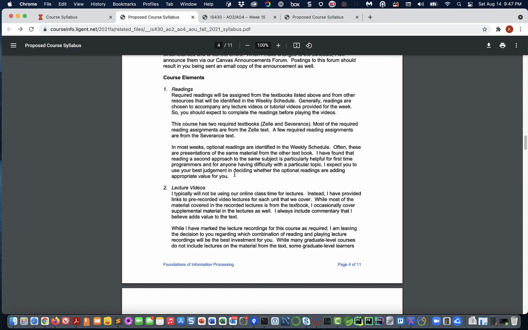It's often helpful for people who are new to programming. Maybe they're reading a chapter in the primary text, and it's like, I don't quite get that, or I get it, but not as well as I'd like to. They'd like to maybe look at it expressed some other way, and that's what the secondary text really gives. So that's the reason it's there.